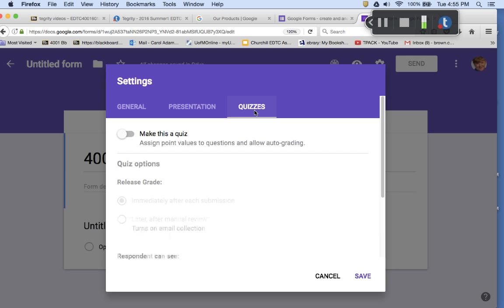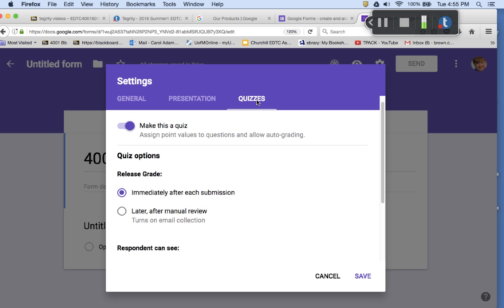So I'm going to click quiz, and that's important because you can't add the correct answer unless you select quiz. So I'm going to move this over where it says make this quiz. It's making this active, and you can add point values to questions and allow auto grading. So you see how that works. Select quiz. Don't leave it on general setting.